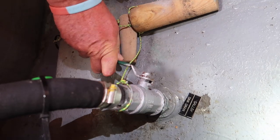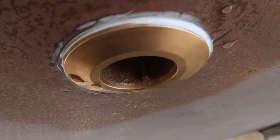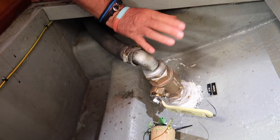Thru-hull fittings are areas on the boat where water can either come into the boat or exit the boat. When water comes in, that's like cooling the refrigeration and cooling engine and generator. And when water is exiting, it is generally grey water or water from the sinks, also deck water or wastewater leaving the boat. The purpose of a thru-hull fitting, like I was saying, is to let water in or take water out. But you also have a stopcock on it, which will close off the area so either water cannot come into the boat or exit the boat.